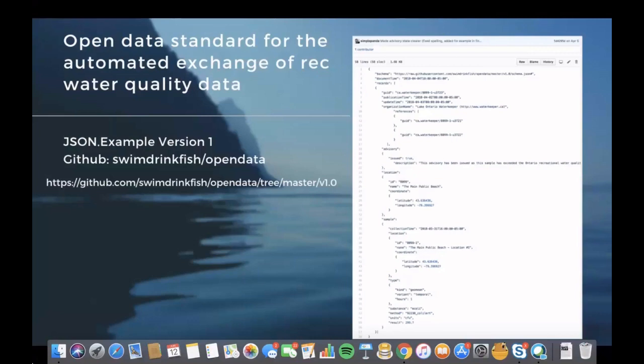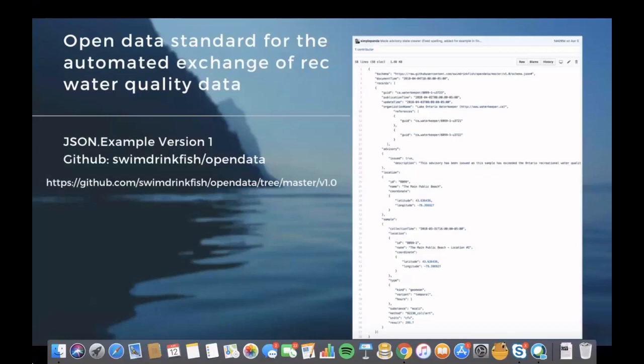One thing we did notice as we've been working on this is that because recreational water quality monitoring is pretty consistent around the world, we've gotten a lot of support for this. We haven't gotten much discussion about the standard itself or pushback. It's been more or less accepted as is, with usually suggestions for new methods and making sure we're up to date with those. So we're really excited that it has been more or less embraced where we've shown it off. But please do take the time to go visit there.